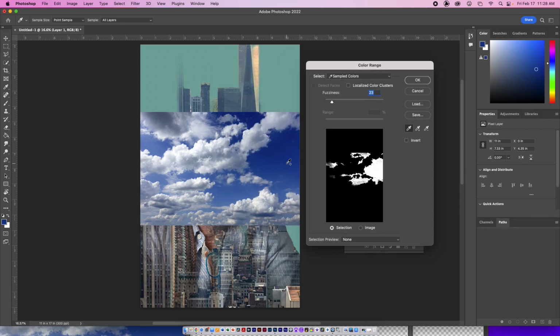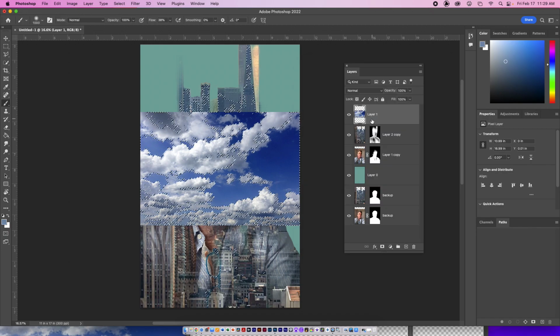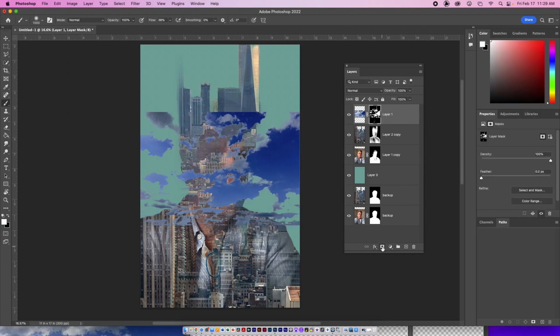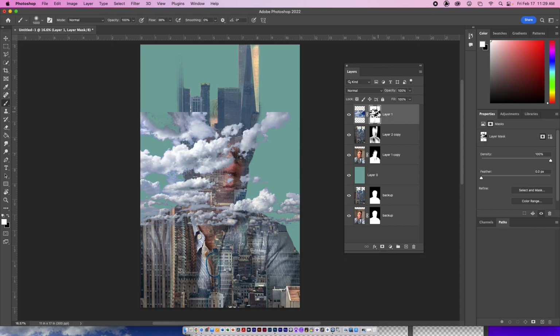I am now going to use Select Color Range, and I'm just going to select the blue areas. We've done this before. Holding the Shift key down allows me to select multiple blues. Try to get as much of this dark blue and a couple of the little bits of light blue as possible. Change my fuzziness so that I get just the clouds. And then I'm going to make a layer mask, and obviously that needs to be inverted, Command I.